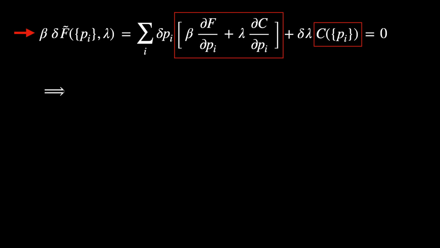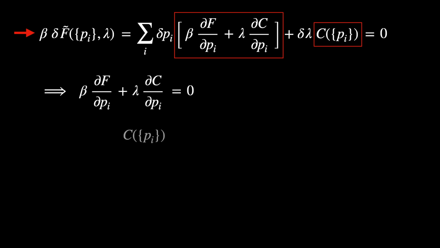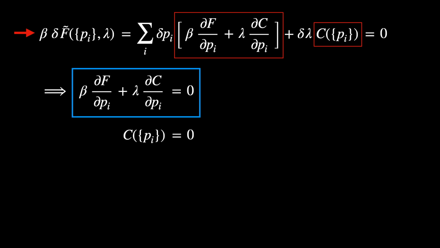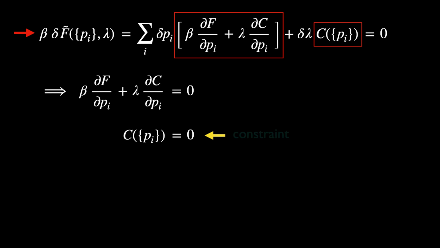This leads to two sets of equations. The first set of equations are from the variation of the pi's, so there's one equation for each probability. And the second is from the variation of the Lagrange multiplier, lambda. This just reproduces the constraint equation. The constraint equation is now a condition for the vanishing of the first order variation with respect to a new variable, instead of something we have to impose separately. There are just the right number of equations for the given number of unknowns, so these equations ought to be solvable.